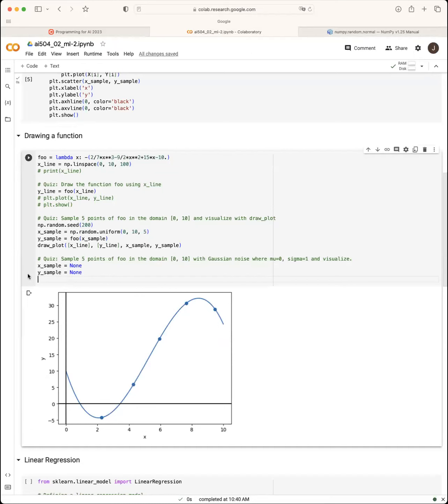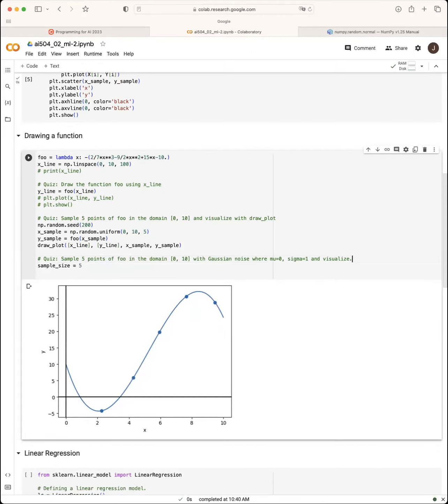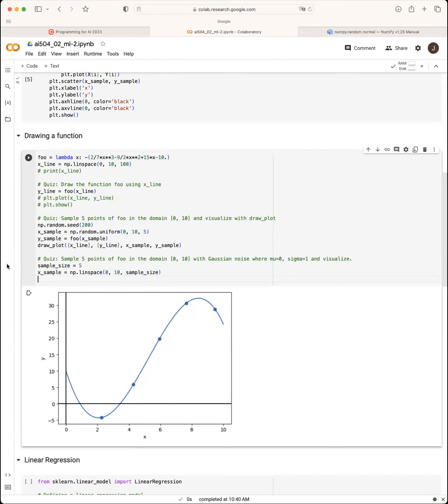So set the sample size to 5. And create X sample from linspace. You can actually sample from something else, but I'll just use linspace here.